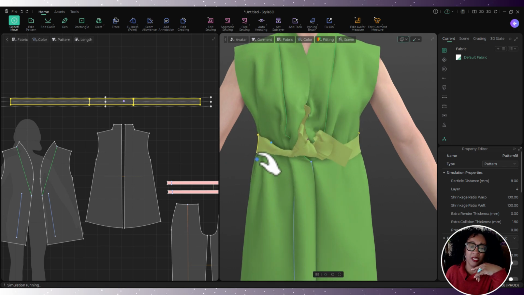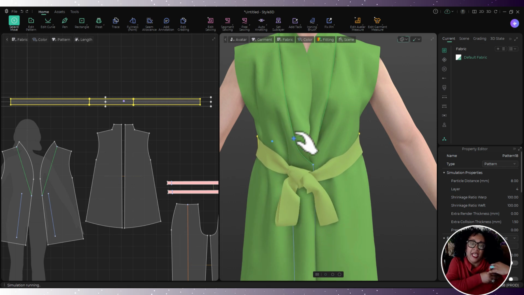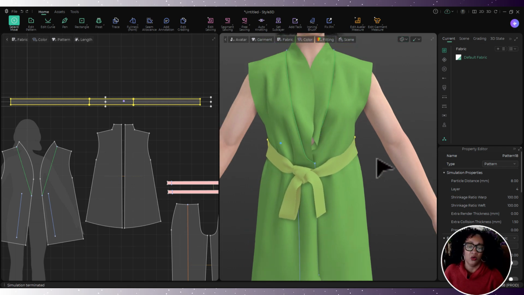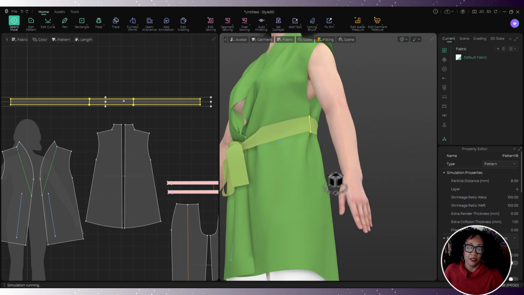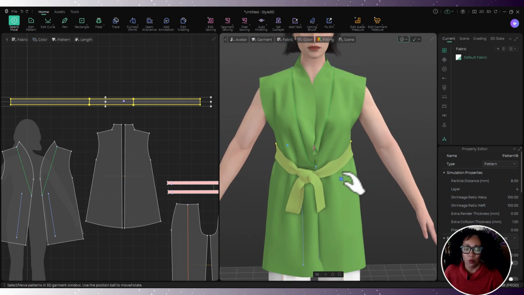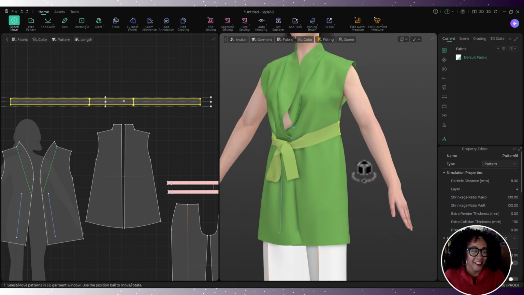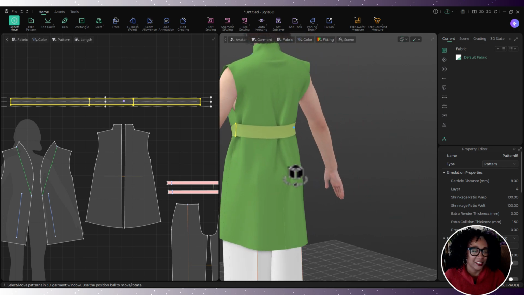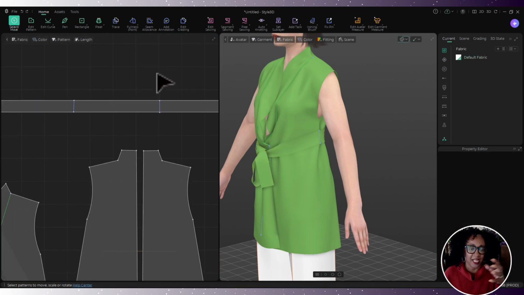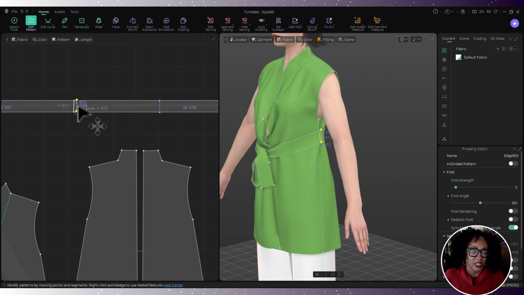Being a little bit more careful with the pulling and where I'm pulling strategically, I just let it kind of hang and do its own thing. Then I said to myself, oh boy, I kind of got it, so I better freeze this baby, right? So I freeze it, but I still don't have the tightness that I want. I want to get it like she tied that for a serious reason. And I want to get the gathers in the back so that I can see her waistline a little bit more, just like the images that you see in the final render.